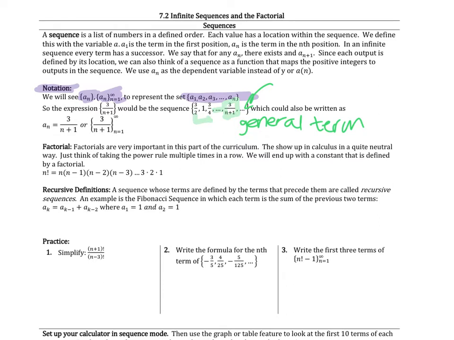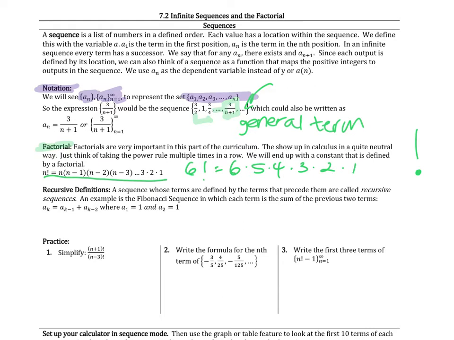Another thing that we need to review, in case you have forgotten, is the idea of what is a factorial. A factorial is that exclamation point. Exclamation point does actually mean something mathematical. It means that we multiply that number by all of the whole numbers below it. So n factorial is the same thing as n times n minus 1 times n minus 2 and so forth all the way down to 1. So for example, 6 factorial is the same as 6 times 5 times 4 times 3 times 2 times 1.